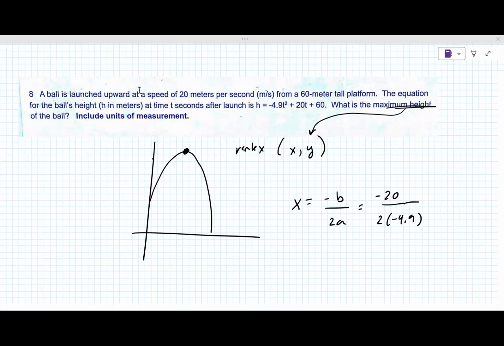That would be -20 over -9.8. That's right. But the calculator can do all of that for you. Like you don't have to pre-calculate anything. In Desmos, you just enter the fraction bar, -20 on the top, 2 times minus 4.9 on the bottom, and you'll get that result. You don't have to do any pre-calculation. Yeah, I didn't use a calculator. I just looked up the 9.8. Yes, good.